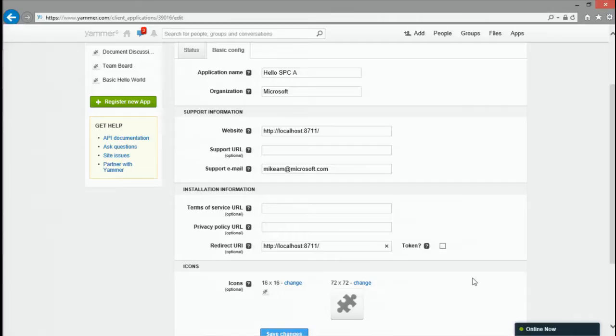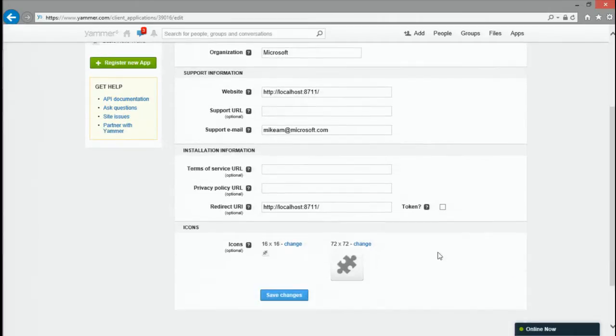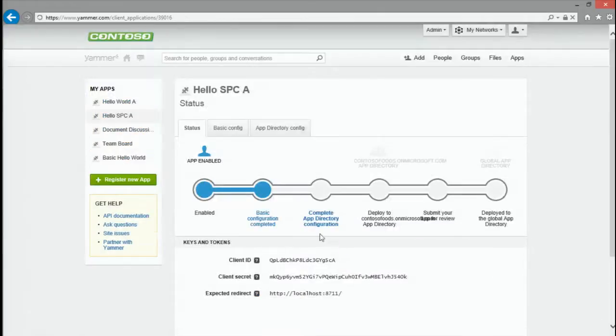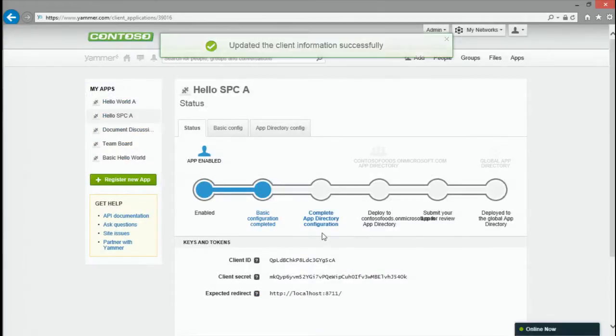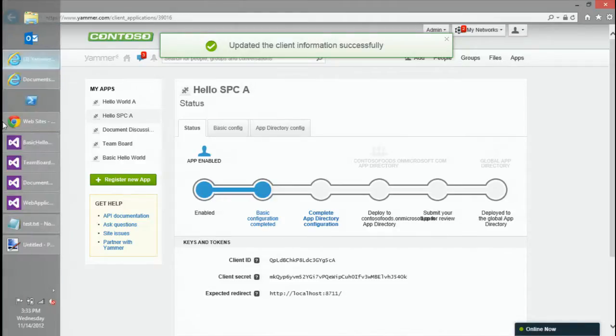It says it's optional, but really you probably need to specify one. I've seen that it doesn't work so well if you don't have that specified. And redirect URI is one of the things that we use to verify that your app is actually coming from its intended location. And so now I'm just going to click Save Changes. Now my app is ready to go, and I have my client ID and my secret, and I've registered enough information to make this app work.